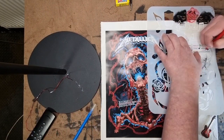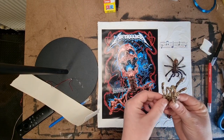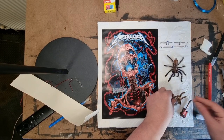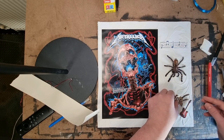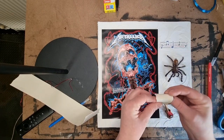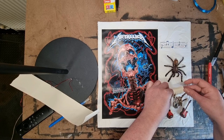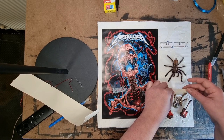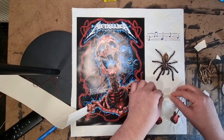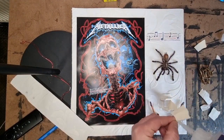Thankfully this has come out great! The next plan is to put this little box on here so it looks like it's coming out of the page. I'm going to use a bit of this to pop it up, and then use some scraps of paper crinkled and ripped so it looks like it's coming out of the page - we'll see if I can pull that off. This is also a cool suggestion from Matt, tarantula rookie - thank you Matt. I probably would have given up on this frame if it weren't for your suggestions.